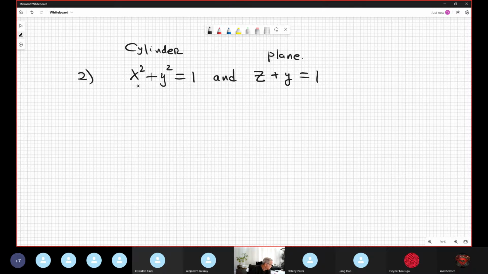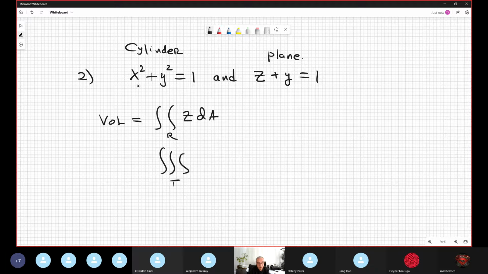Entonces ese volume, in this case, using double integral. Remember, it's important that you understand that when you compute volume using double integral or triple integral, in the double integral you put z, or whatever, f(x,y) dA. And when you compute the volume in triple integral, you suppose that the integrand function is 1, dV. Cool? But they want it that way.